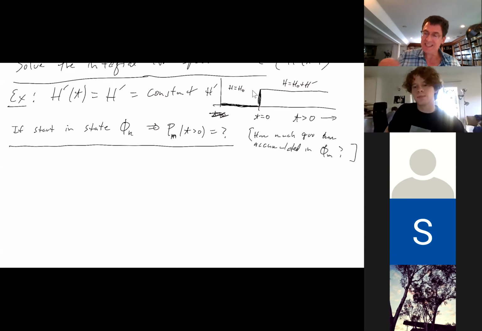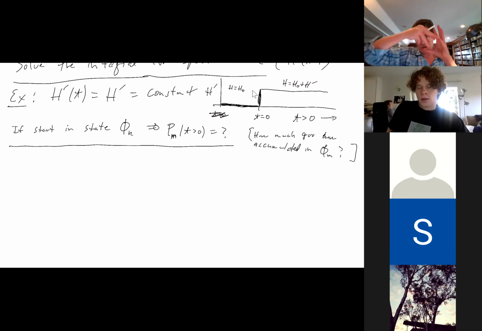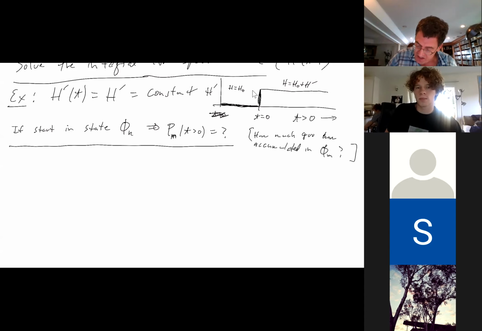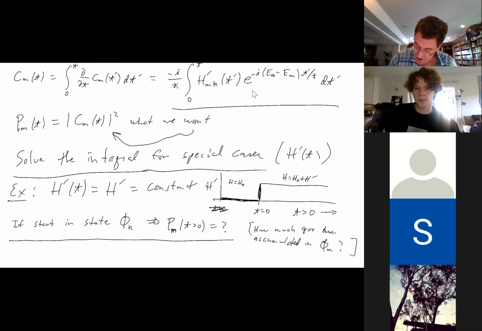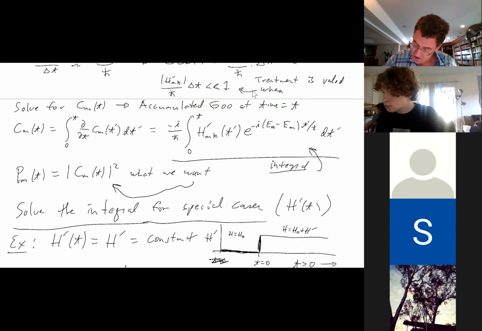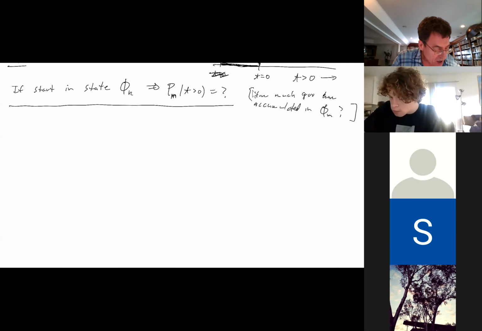I keep using this green goo because I want you to visualize that we're just following the amplitude as it gets sprayed from one state to the next, and we're just adding it up. So it looks abstract, but there's a very intuitive visual thing that's happening. So let's just add it up. And to add up the green goo, all we've got to do is solve this integral. That's the integral that we have to solve right here. So let's rewrite that integral. And where is it in my notes?